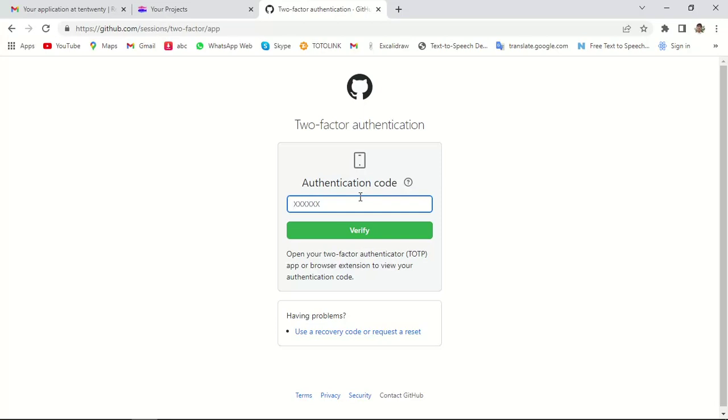I'm using two-factor authentication for GitHub for privacy reasons. So what is the code?